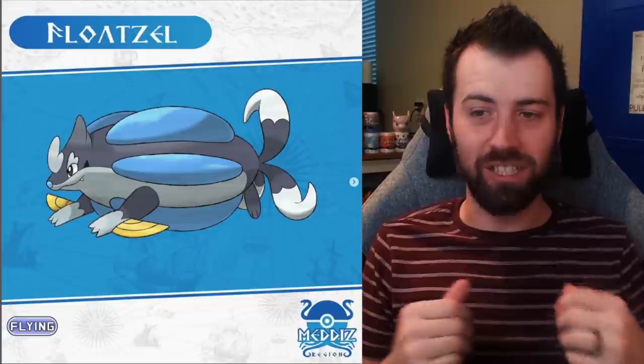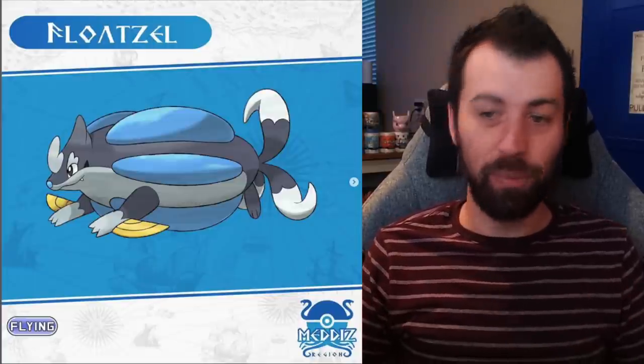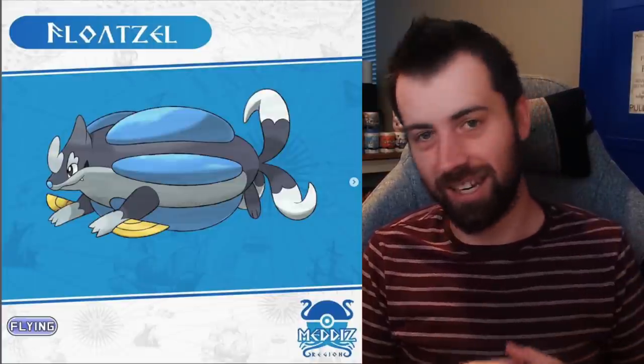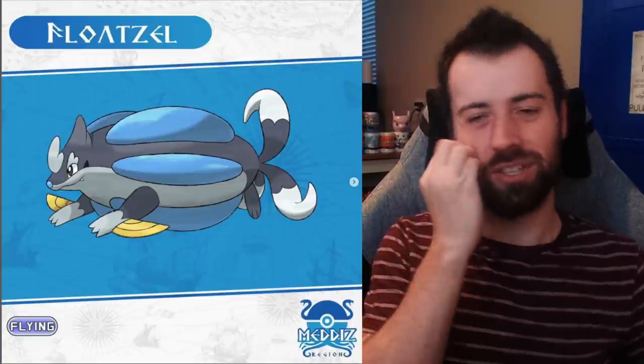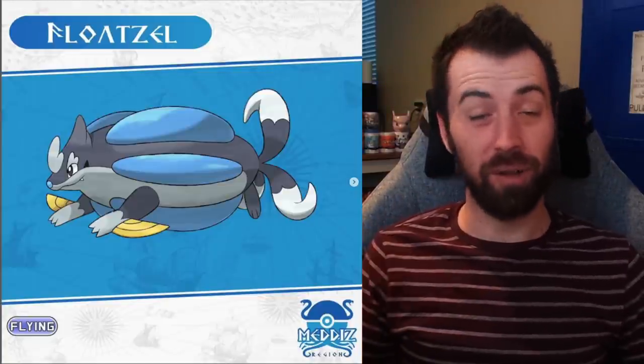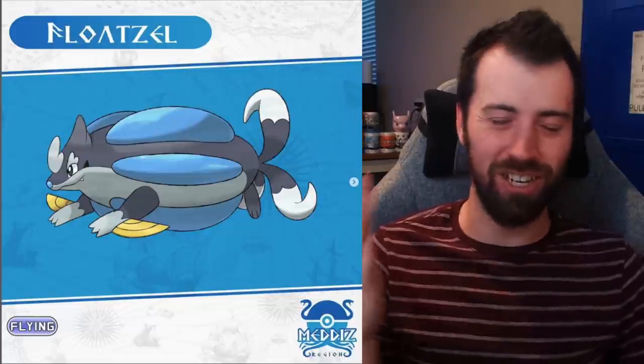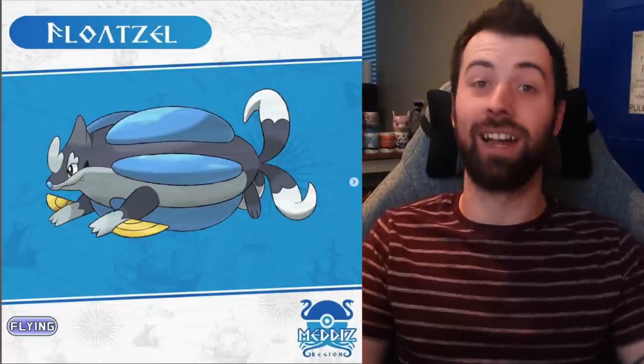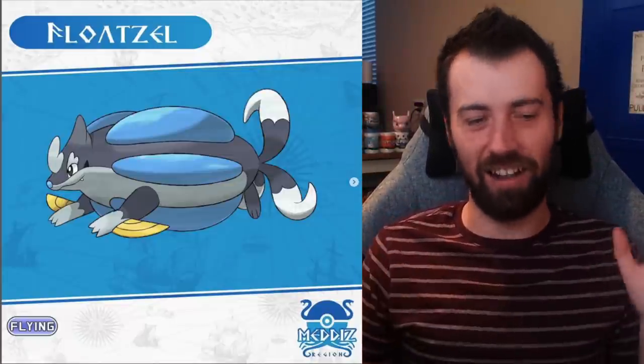So the dex entry says Floatzel's body is filled with gas, which makes it very hard for them to land. They love being up in the air though, and are very helpful in carrying large packages between cities. So they're kind of a parcel delivery service, which I think is really cool. Their abilities are Cloud 9 and Aerial 8, which I think are just such clever abilities. Cloud 9, obviously a reference to it being up in the clouds. Super cool. I needed to harp on this a little bit because you guys know how I feel about Floatzel.